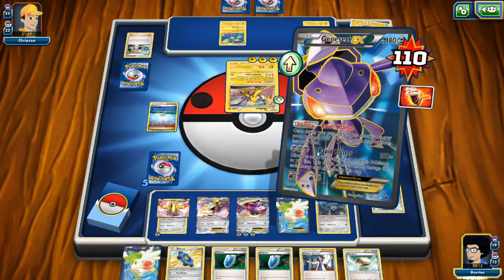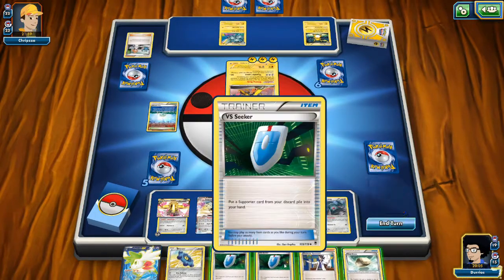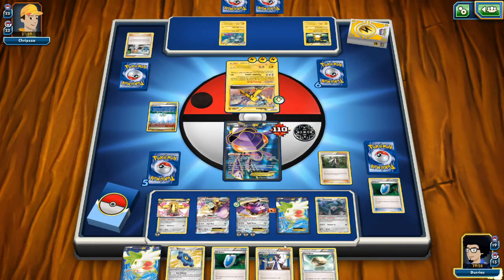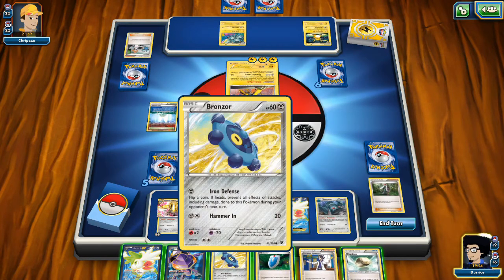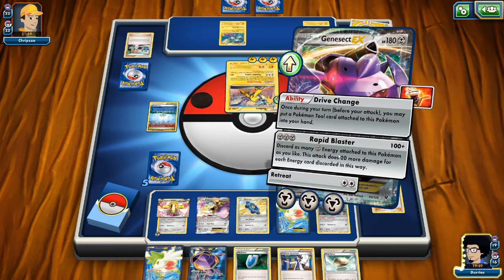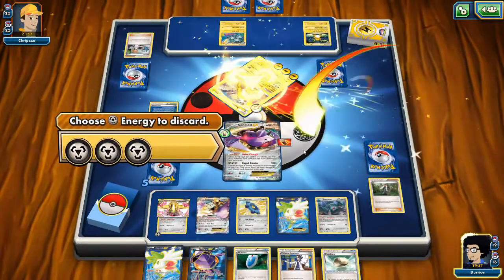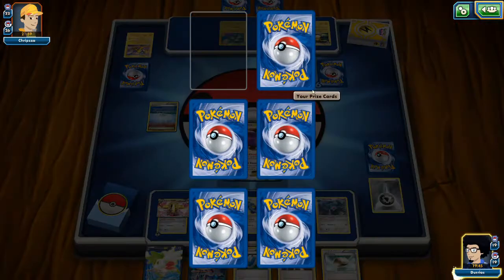I'm going to Drive Change, get that Fighting Fury Belt off of this Genesect and put it onto the other Genesect. And I'm going to pick it up with the AZ. That's why AZ is in this deck here. AZ up this Genesect and promote the other one, which should once more be a knockout. And I think I'll even bench another Bronzor, just for good measure. Rapid Blaster, discard all energy and hit for 120, just barely enough, or 130 with the Fighting Fury Belt. Take the second prize of the game.